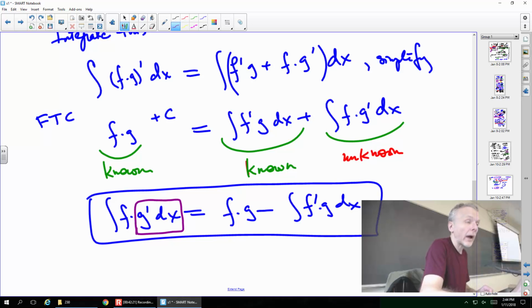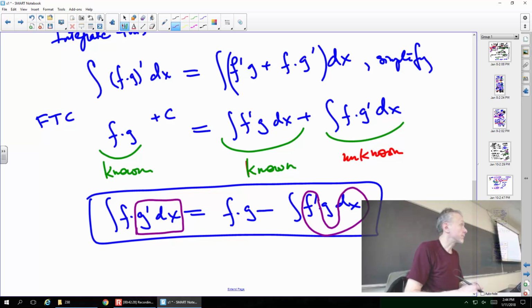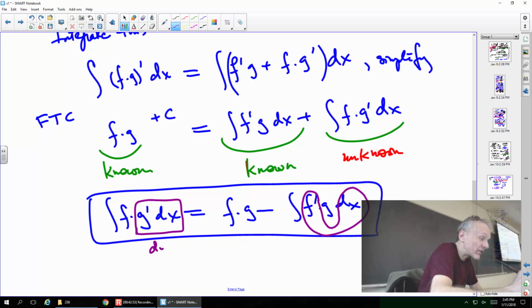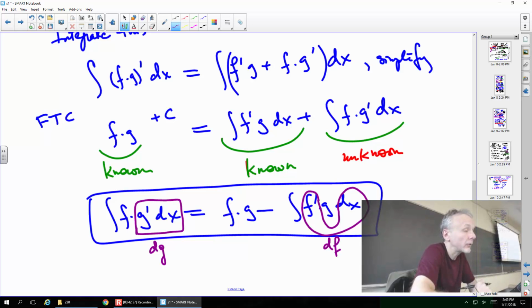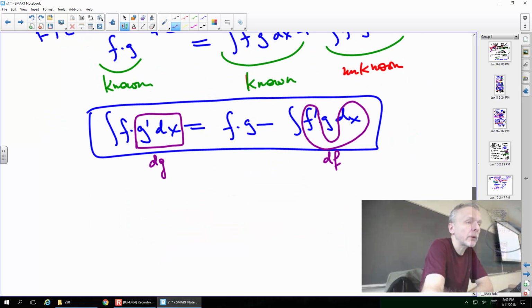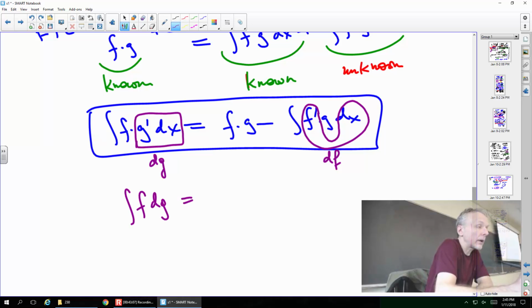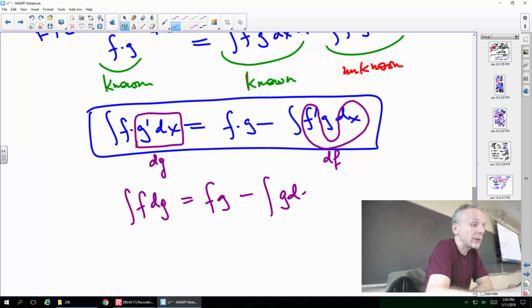So if we take a careful look at these two expressions, remember what they are? They are the same, but one is about g, the other one is about f. Remember, we just did it a few times, yesterday. Derivative times dx, what is it? It's the original function. It is dg, and this is df, right? So that makes a slightly more compact formula, and ultimately more usable formula. So the integral of f dg equals f g minus the integral of g df.